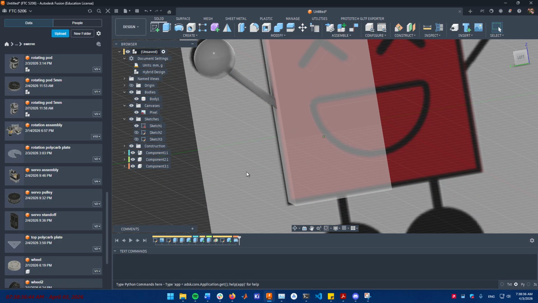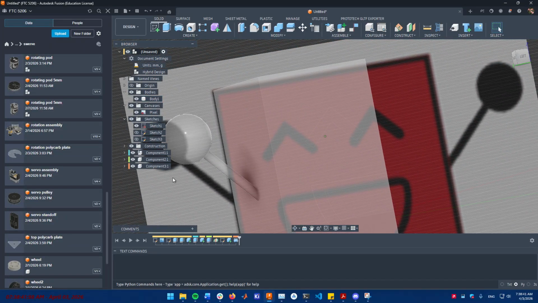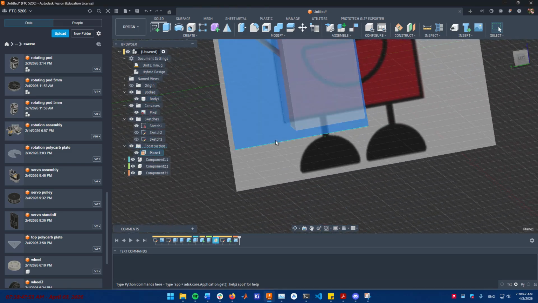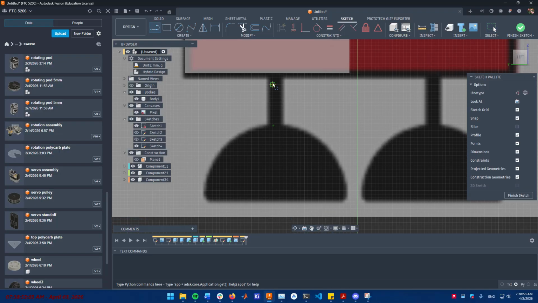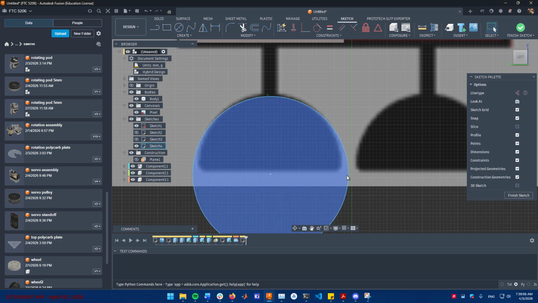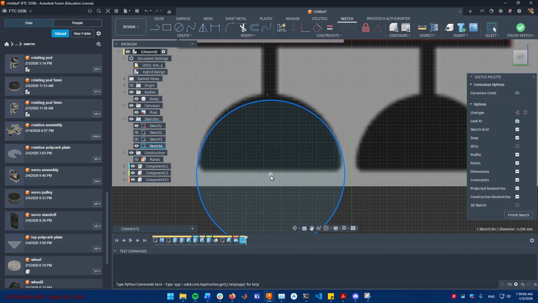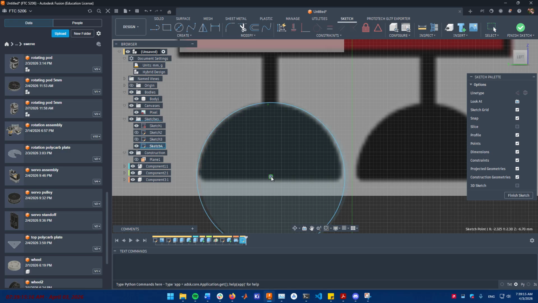Now we just have to create the legs, right? So we have the plane from before. It's under construction. We make it visible again. And now we make a new sketch that is, let's say, half the leg. So how do we do this? We can create a circle first, let's say, and that encompasses the leg. You can see again that the drawing is not very good, but we will make do. So let's try to line it up.